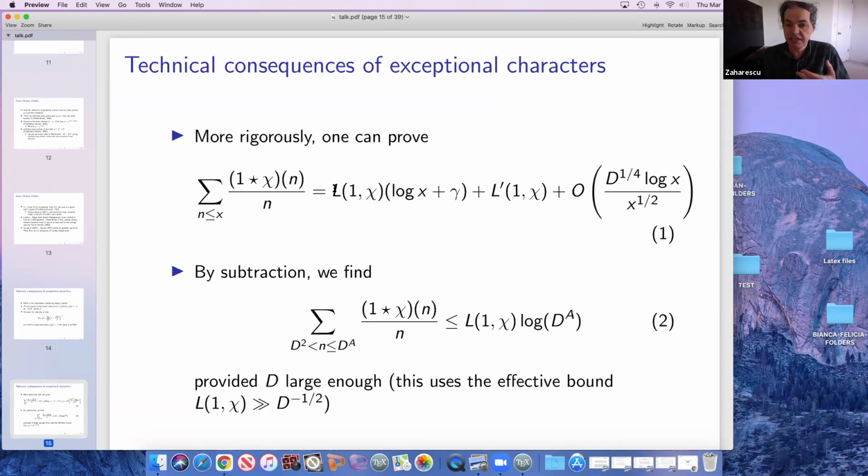But if instead I take a chi and I assume that there is a Landau-Siegel zero, and we take x like d. Even if I take x to be d to the 100, the log of this is just like 100 log d. So I take x to be huge, like d to the 100, and this is still 100 log d. And this is smaller than 1 over log d by our assumption that there is a Landau-Siegel zero. In that case, this is an asymptotic formula, not for L(1, chi), but for the derivative. And we can play with this a bit more.